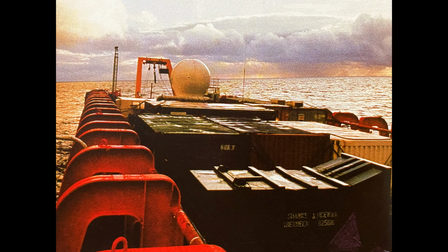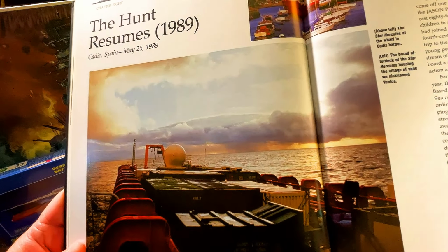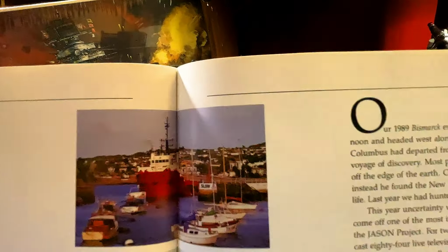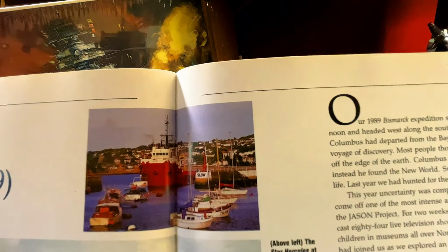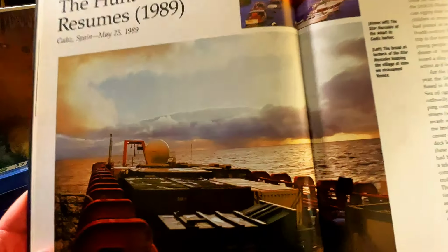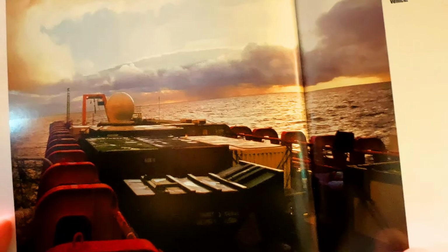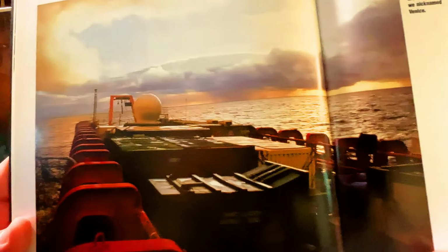Okay, so the Bismarck is gone. Dr. Ballard is going to resume his search in 1989. And he's got a different ship this time. You can see a smaller picture of the Star Hercules at the wharf in Cadet's Harbor. And this is the broad after deck of the Star Hercules, housing the village of vans we nicknamed Venice.